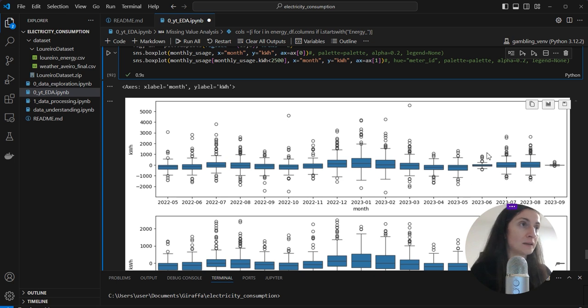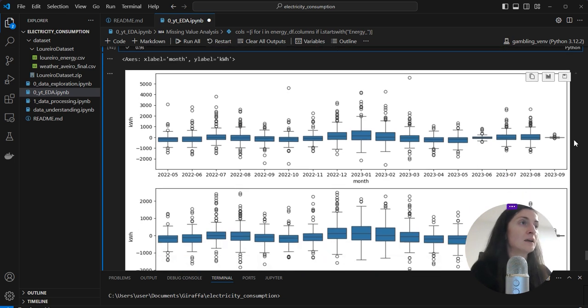We can see here something interesting, that in June 2023, the data seems very consistent. There are few outliers, so I would be curious what happens during this month precisely. We see a similar phenomenon here in November, but here the answer is clear.